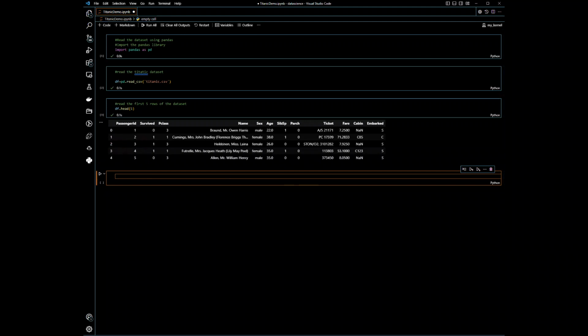The next thing to do is we'd like to know what kind of data we have in our dataset. We know that we have this dataset of the passengers, from survived all the way to the embarked location. And so what I would like to know is how many columns and how many rows we have in this dataset.